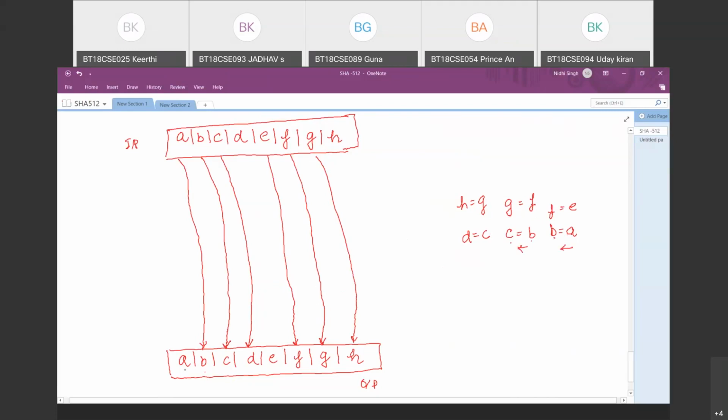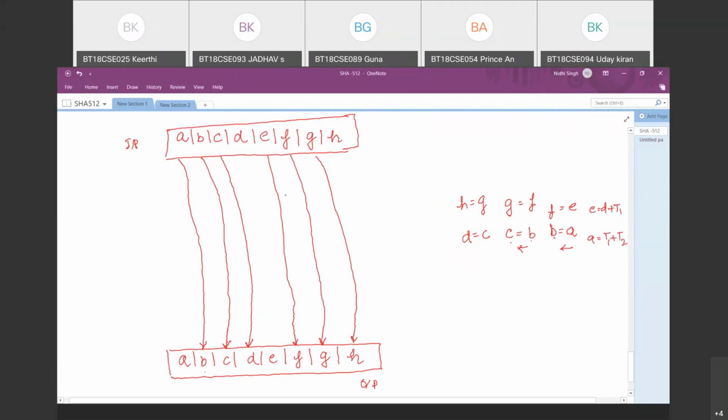कौन कौन से आउटपुट मेरे बच रहे हैं? द फर्स्ट वन इज ए, द सेकेंड वन इज ई. ए और ई मेरा रिमेनिंग है. सो देयर इज सेपरेट फॉर्मूला फॉर ए एंड ई. सो व्हाट इज दैट फॉर्मूला? E is D plus T1 and A is T1 plus T2. Now your question is what is T1 and T2?